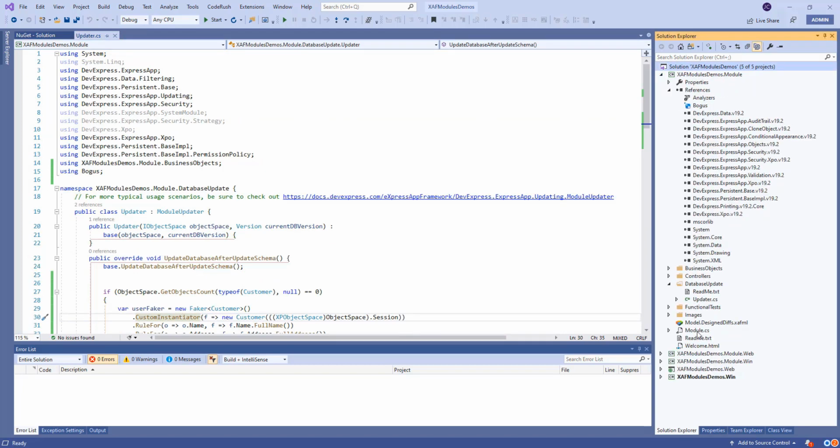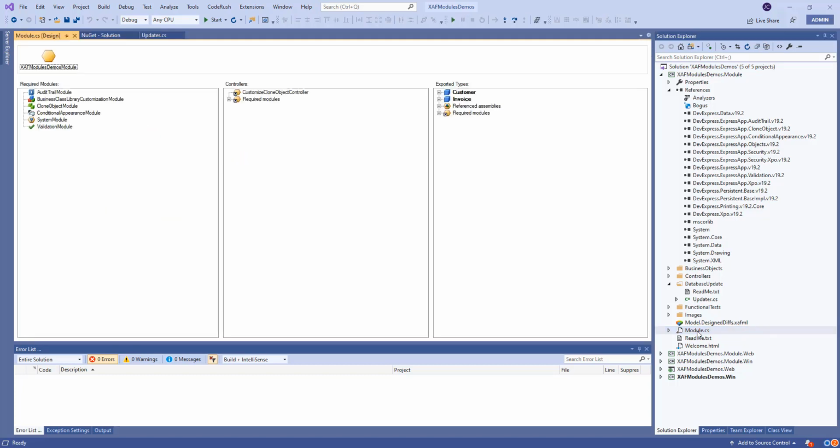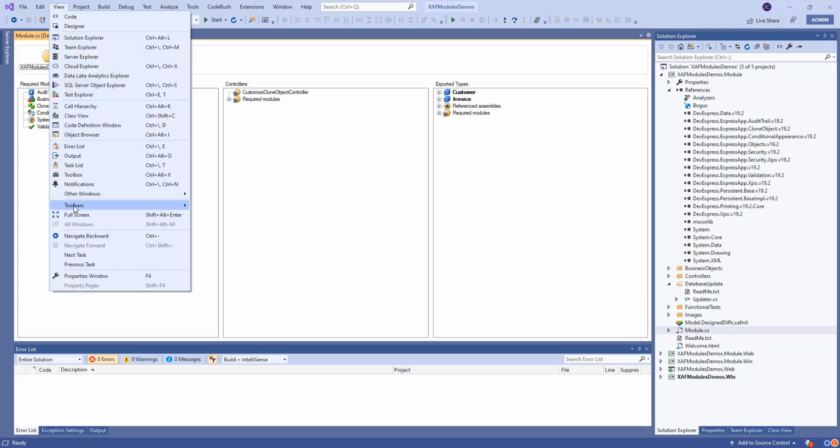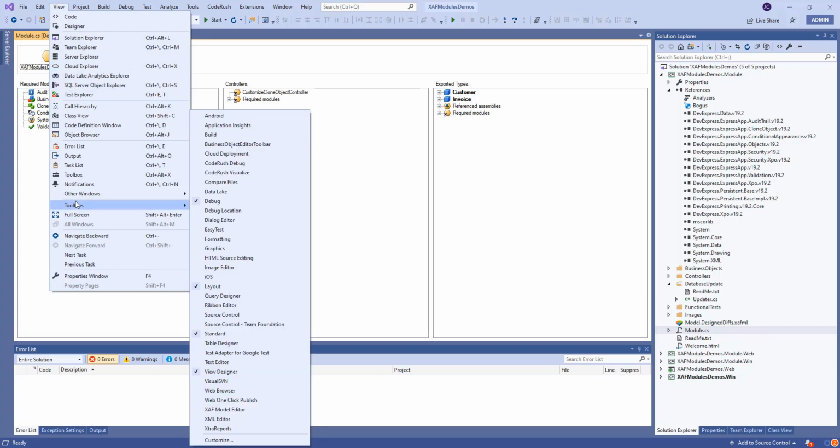So let's open the module designer. We haven't seen this in any of the other modules, like the platform specific module. We saw the clone module, the conditional appearance, and all of those are always just one module that you add to the agnostic part. But this time we'll see that we have to add one for the Windows version and one for the ASP.NET version.